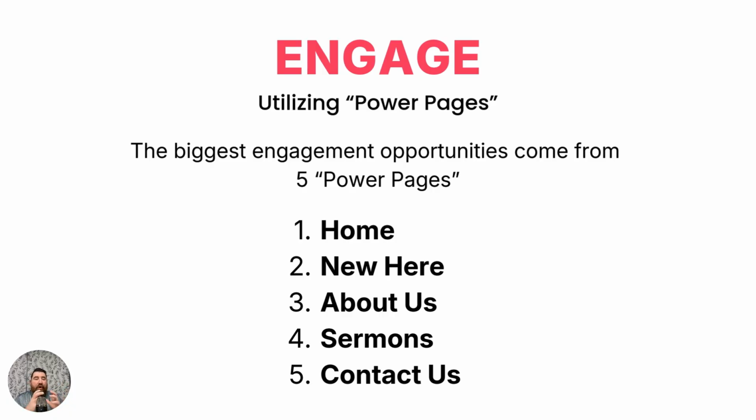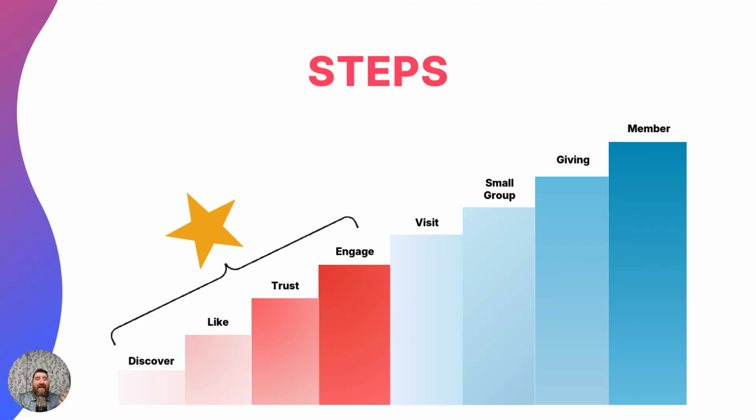It really helps with the accumulation of information, and it makes it logical for the person consuming it. When you put lots of different buttons and lots of different options on there, you're preventing those people from being able to understand what it is exactly that they're doing on that page and why they're spending their time there. And so that is our framework in a nutshell. It's discover, like, trust, and engage. And your website, if you follow this form, is actually going to fulfill all of those things. But it's important, again, that you take some time, you review the checklists, and you do the best that you can to fill this information in with an accurate, true representation of who you are.